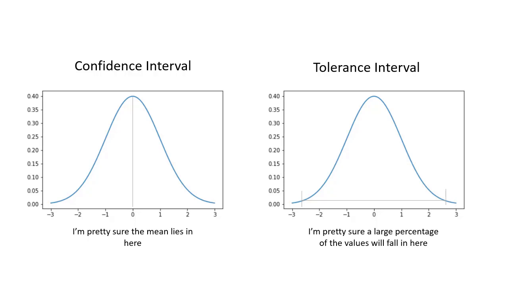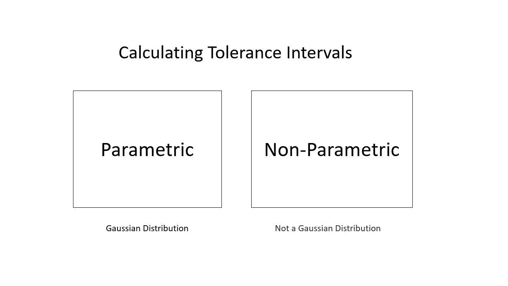The size of the tolerance interval is proportional to the size of the data sampled from the population and the variance of that population. There are two main methods for calculating tolerance intervals depending on the distribution of data, and they are parametric and non-parametric methods. All right, let's define those two. So what is a parametric tolerance interval? It uses knowledge of the population distribution and specifies both the coverage and the confidence, often used to refer to a Gaussian distribution. The second is a non-parametric tolerance interval. It uses rank statistics to estimate the coverage and the confidence, often resulting in less precision and wider intervals, given the lack of information about the distribution.